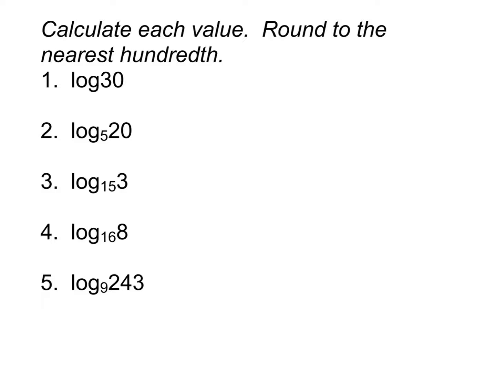if you press the log button and your calculator actually displays the word log on its screen, that means it's doing it as you type it in. It's doing it literally. So if yours is that way, you're going to type in log, then press 30, then press enter. Now if it doesn't show that way, you're probably using a scientific calculator. On a scientific calculator, you would type in 30 and then press the log button. If you do it correctly, you should be getting an answer of 1.48. So make sure you can get the correct answer out of here before we go on to the next part.